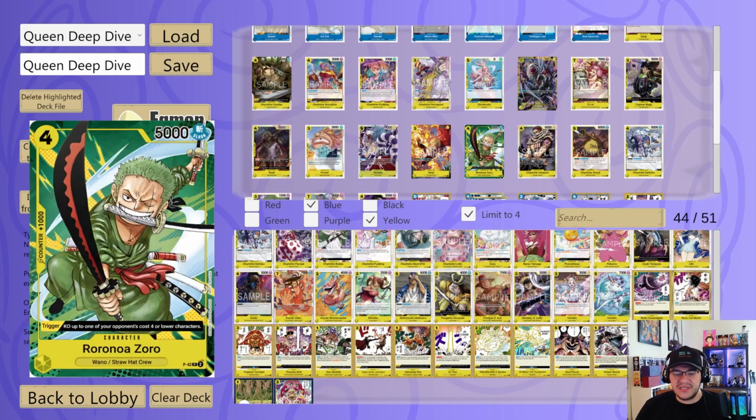I did throw in this card to talk about because we don't have this in the TCG yet, but the second that we do, you best believe that this card is going in almost every single yellow deck possible. It's a 4 cost, 5000 power, 1000 counter, Zoro card. It has a trigger to KO up to one of your opponent's cost 4 or lower characters. That is insane. I really think that this card is going to be a powerhouse for yellow decks moving forward once we do have access to this card, so I did just want to mention it while I had the chance.